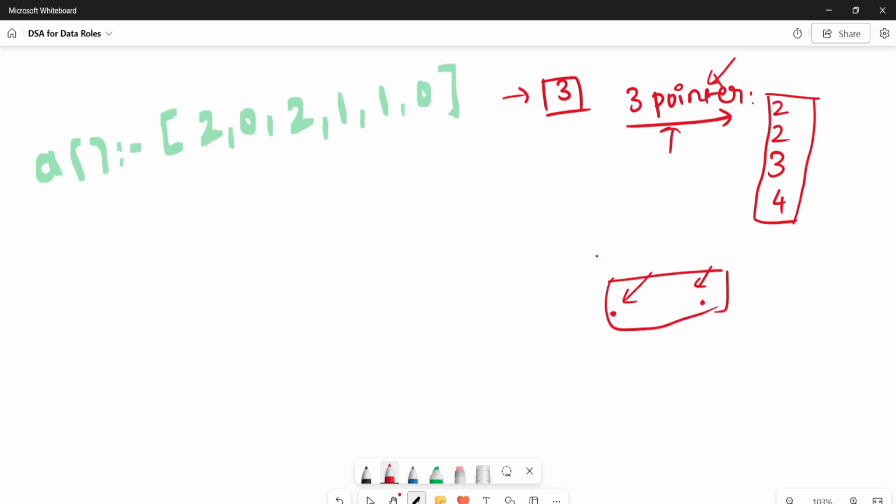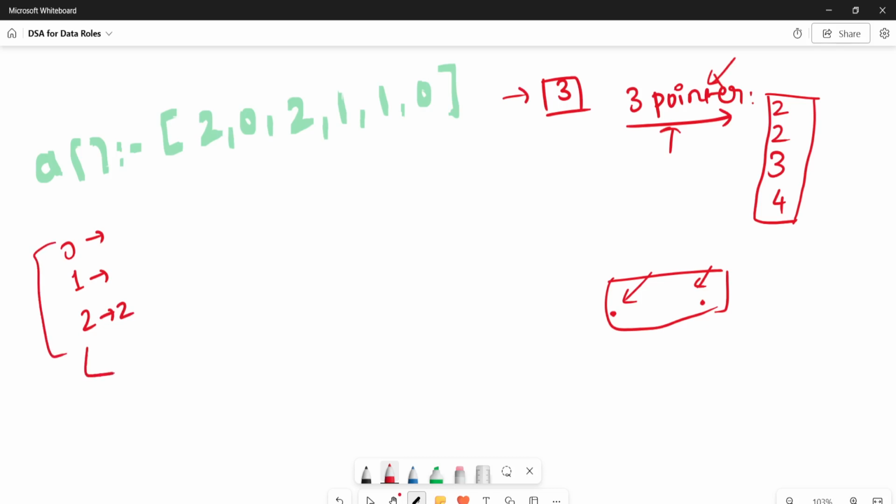So here also, altogether we have three distinct values, right? So can we have three different variables? Yes, we can. We can have one variable for 0, one variable for 1, and one variable for 2, right? So like this we understood.